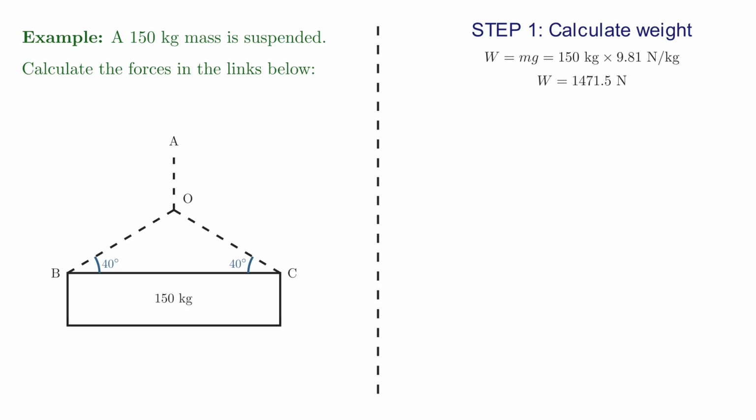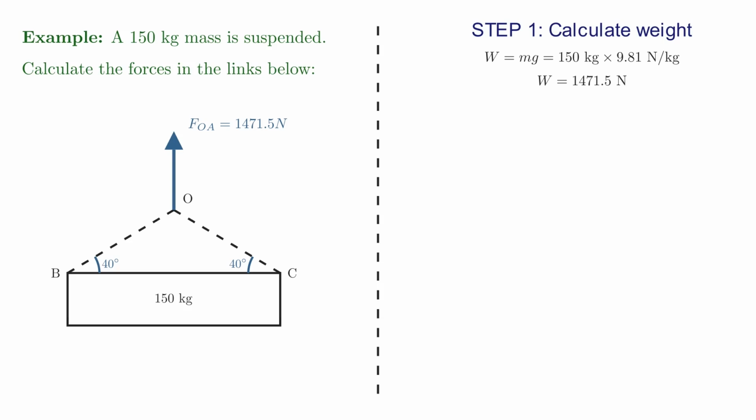Because the weight is attached to the ceiling by a single link, the only force the ceiling can exert on the weight is a pull along that link. So that pulling force is a tension acting along the line from O to the ceiling. So when we draw the forces at point O, we represent the effect of the weight on the ceiling as the tension in the link OA.